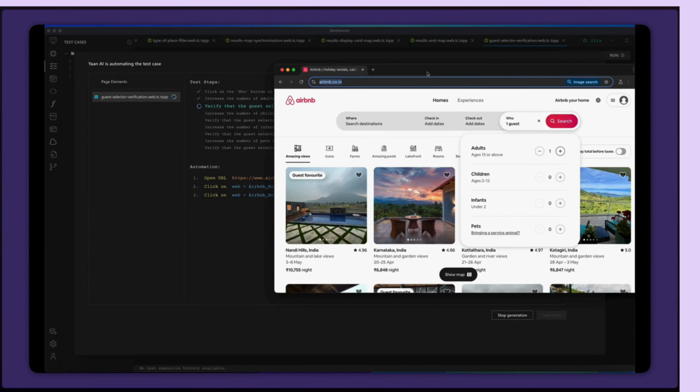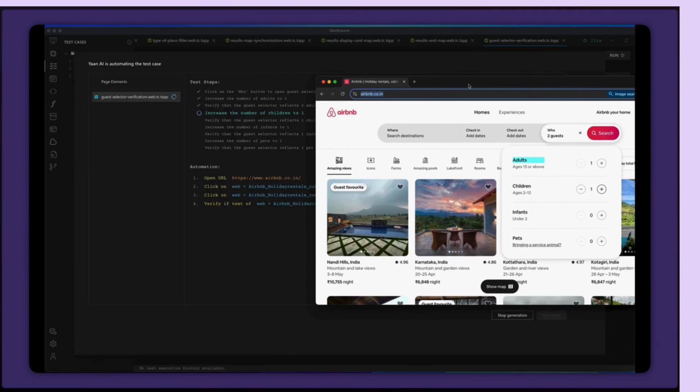It continually crawls the application to understand how the implementation is done. Test cases are generated based on the mockups. The automation is provided based on a combination of the test cases and the website itself. The source of truth remains your Figma mockups, but the automation is generated based on that. Our AI agent, called Yan AI, not only tests the application and executes the test case, but also generates the script that can be used for regressions.